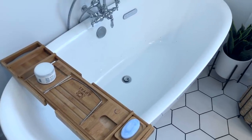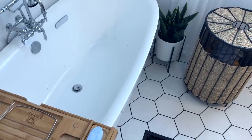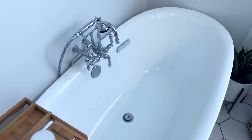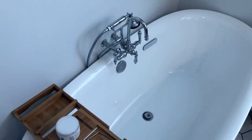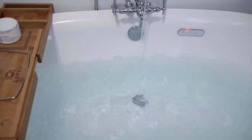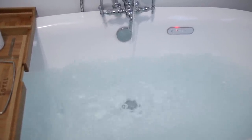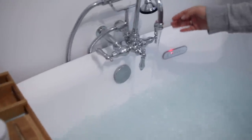Now, this tub is wonderful. Love it so much. I do have a couple of things to note about it in case any of you were wondering. So this is a jetted tub. It is not jets with water. It is an air tub. I wanted something that had that because in my entire life, it's always been a dream of mine to have a standalone tub. This one is, I believe, called the Grace Tub, and it's from Hydro Massage Products, and they are out of, I believe, Denver, Colorado. I'm not 100% sure. I will find everything and link it below.